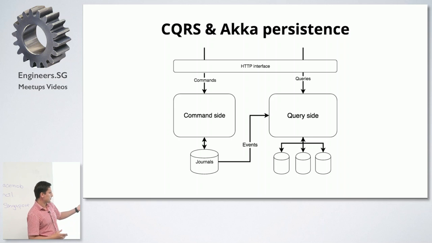But then we need a query side where we can actually see the driver state in the database, right? As you see here in the journal, we don't have the driver state. We just store the differences, the events. On the query side, we want to see this driver state and display it in some typical CRUD interface, just a view interface with pagination, for example, with all the drivers and their locations. So the most difficult challenge here is how to establish this connection between the journal and the query side.